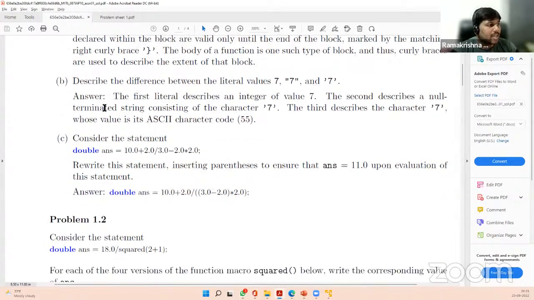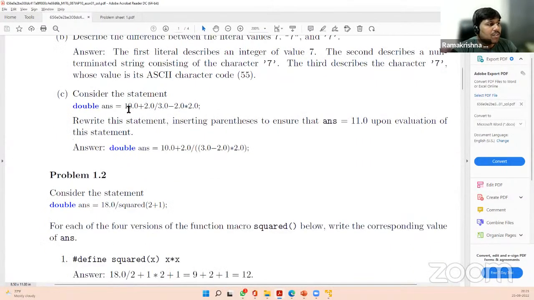This next one I have given you to rewrite the expression so that we get the answer 11.0. So this is the answer. Using brackets, you can modify this expression so that you get 11.